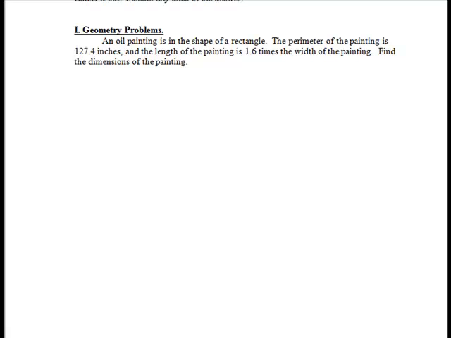For instance, the first type of problem you should be able to recognize is what I refer to as a geometry problem, and all it is a problem that involves a geometric shape. So one of the best ways to organize the information in a geometry problem is to sketch it out. Rectangle, everybody should know, of course, 4 sides made up of a length and the width, actually 2 lengths and 2 widths.